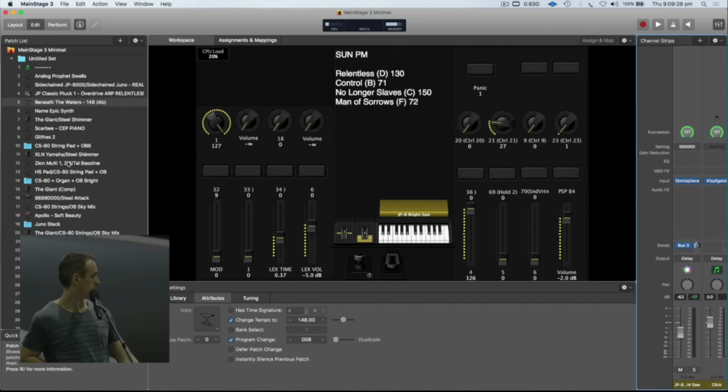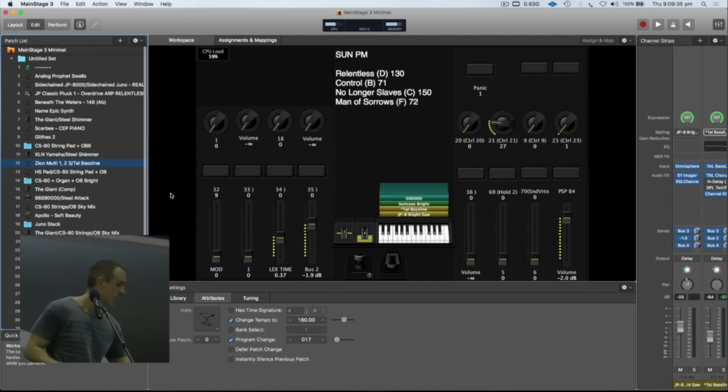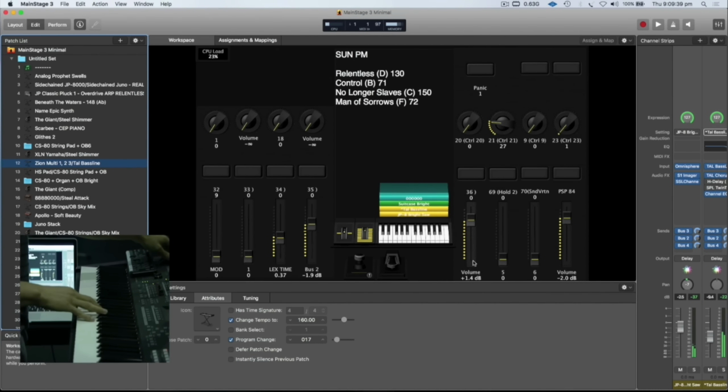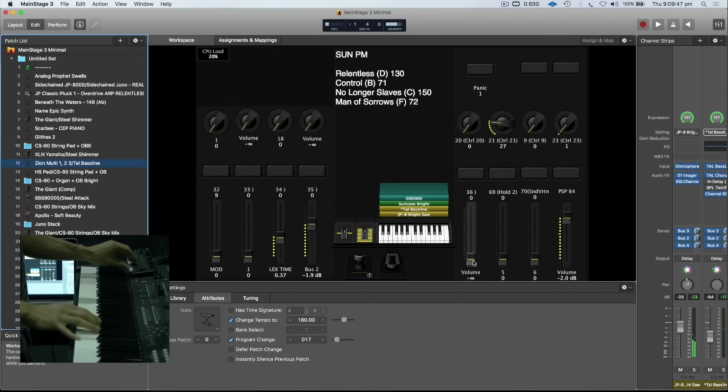Let me find the pad that I was wanting. I've got a pad set up here, and on this one is a lead sound that I bring in, so without the lead.